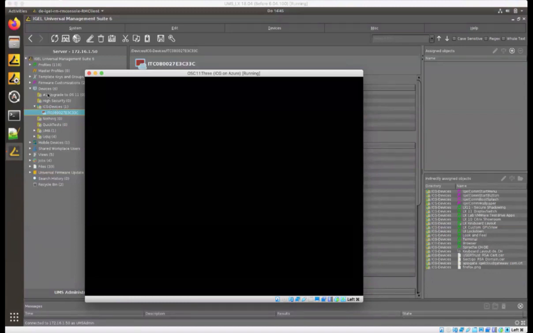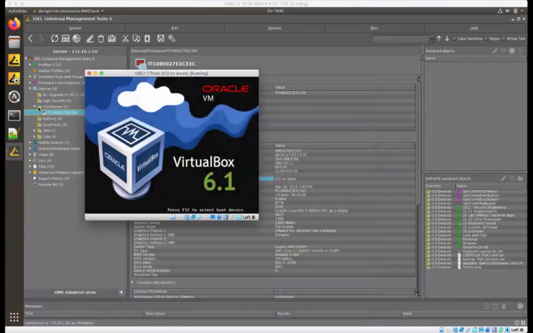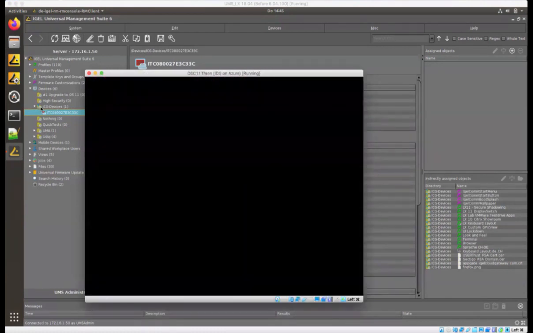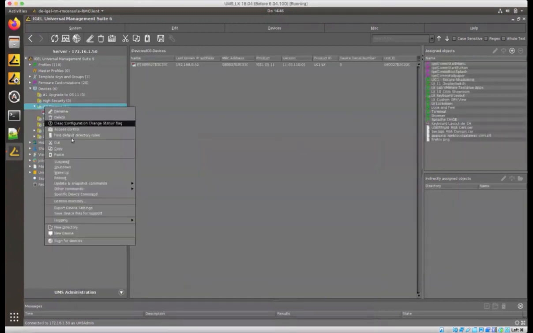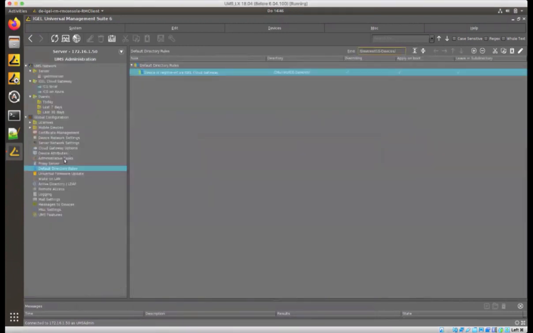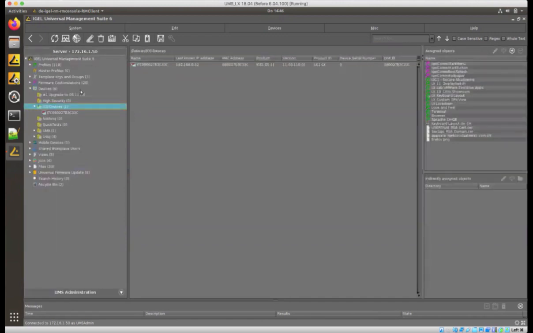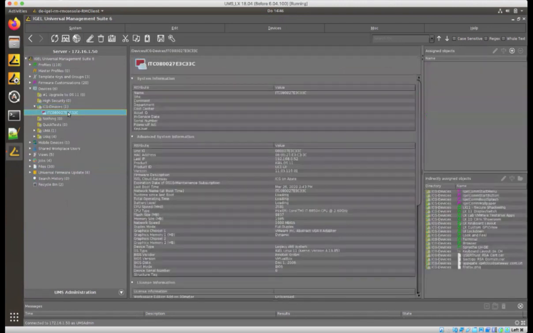And when you know IGEL, you see that this icon states that there is a default directory rule attached to this directory. And when we want to have a look what's behind the default directory rule, I said, okay, if a device is registered via ICG, then put it in this ICG devices directory. So this is why this new device is immediately put into this directory.